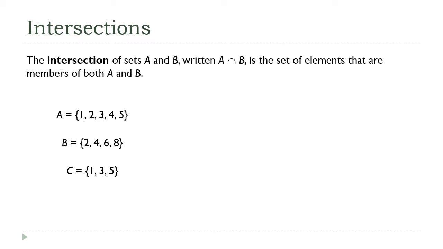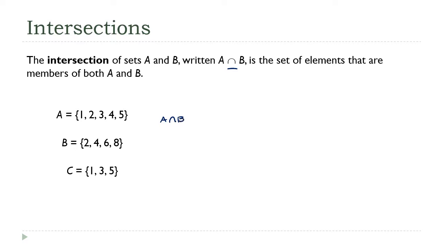Okay, so how about intersections? Right? The intersection of the set, you notice how we've got a notation for this as well, it's an upside down U. These are the elements that are in A and B. Think of it as being what the two sets have in common. Right, so let's try this out as well.